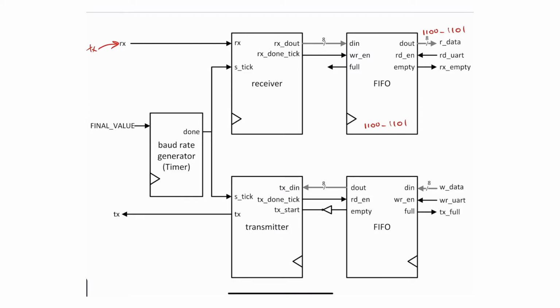All right. Then, before I move to the transmitter, let's think for a minute, why do we need a FIFO? Well, let's assume that I have a different data point, let's say 1111 and then 0001, and let's assume that my receiver received this data point and pushed it in here. So my FIFO has these two values. So now this is why we need a FIFO here.